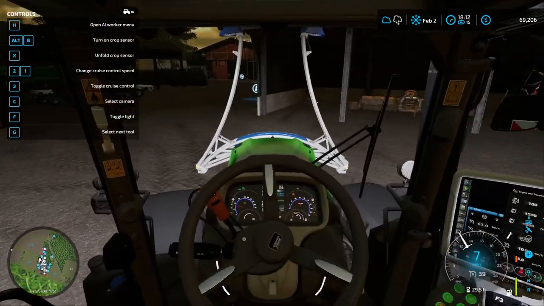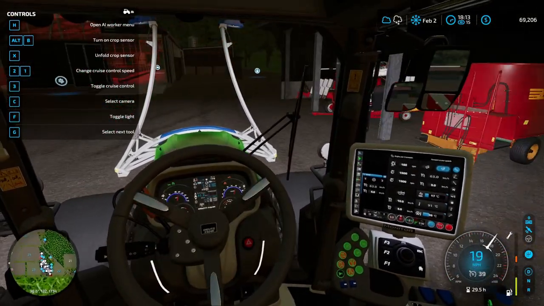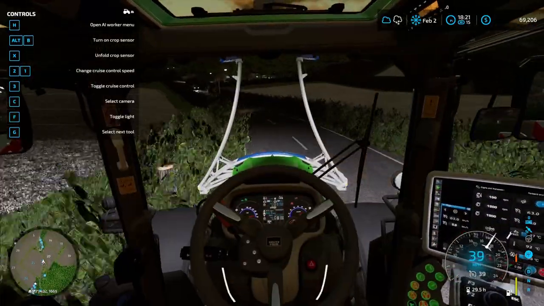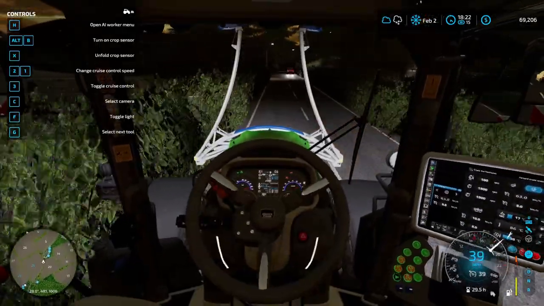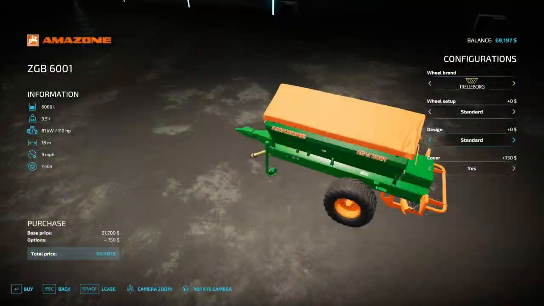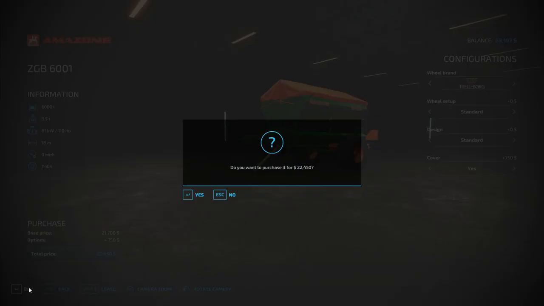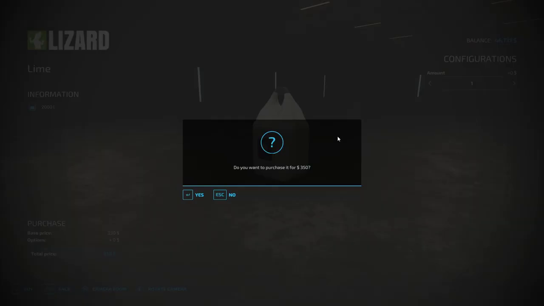All right, let's head on up to the shop one more time. And we're gonna grab a solid fertilizer spreader. So we should get it, fill it with lime, and then we'll get fertilizer after we've limed the fields. Wheels, I think those wheels are fine. We want the cover. Yep, let's get it. So 2,000. Yeah, we can hold three of these guys right now.